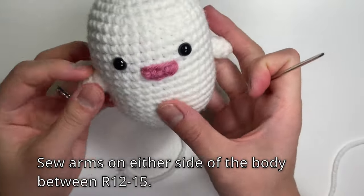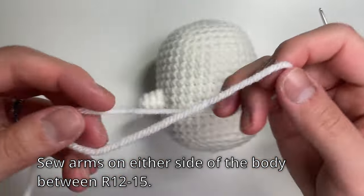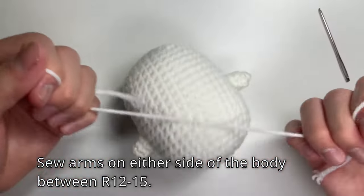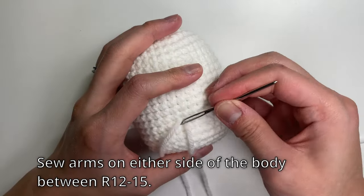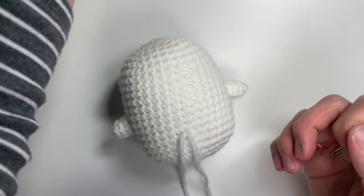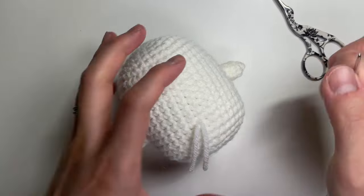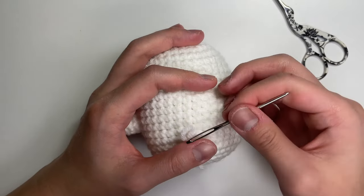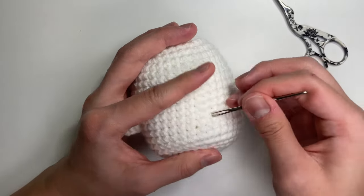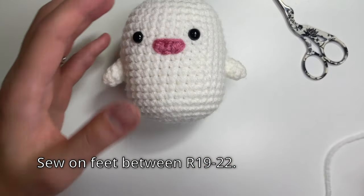Okay. I finished attaching on the arm and I made my yarn ends come out the same place. So now I'm just going to tie a knot and bury the tail into the body like so. And here, I won't bury all of it and bore you. I'll cut off most of the tail, throw that in my stuffing bag to be stuffed in the next Warawara, and then bury in just this much tail. Perfect. Going on to sewing the feet on now.